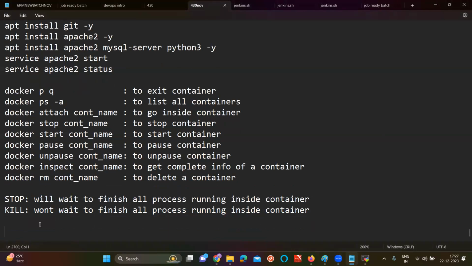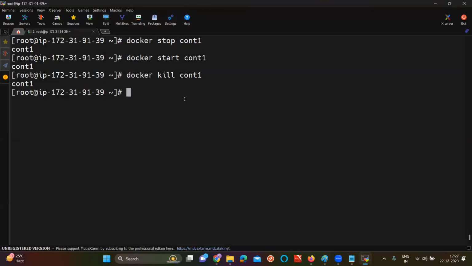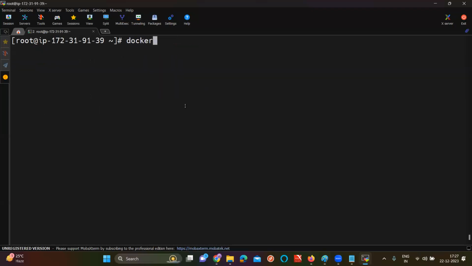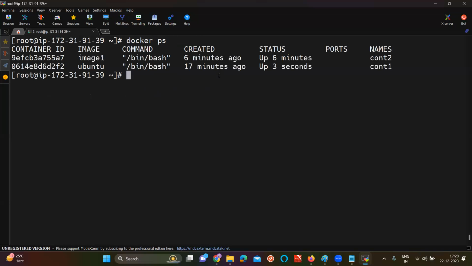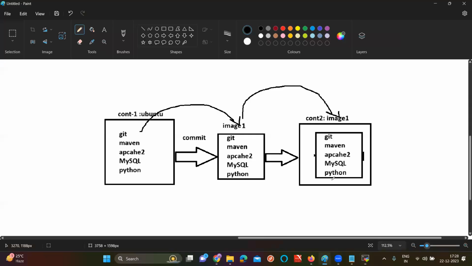Fine. So next, I need to tell you one thing. Sir, by default, containers will have no limits. You can ask me, currently it is my server, right? My EC2 instance. In my EC2 only, you have containers, Docker PS. For these containers to run, they need CPU and memory, right, sir? By default, for containers, there will be no limitation of CPU and memory. Just understand the concept here.